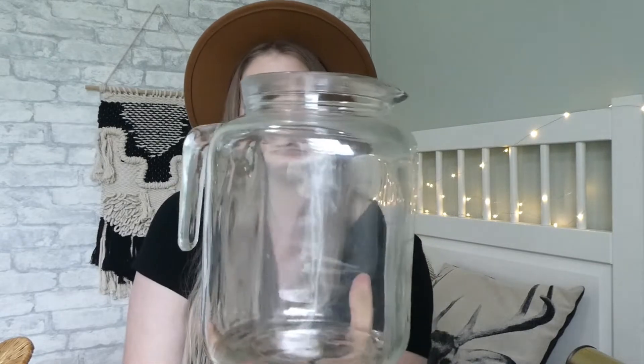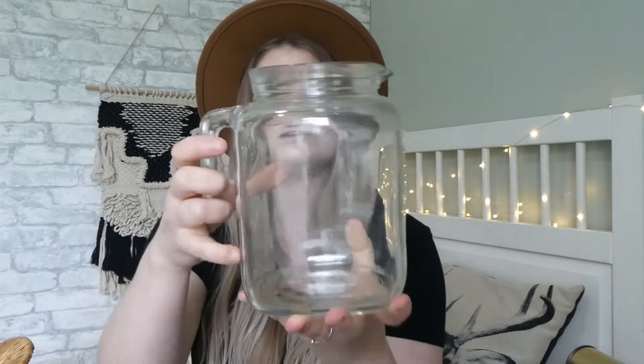I don't know why but I've been obsessed with jugs. I picked this really cute one up as well — it's got like a little spout here and it's just see-through. I ended up paying $2 for this one, which is kind of a steal. I plan on putting little juices in here and it'll just be super cute. I really like it — the clear, the square shape. I haven't seen many like that before.